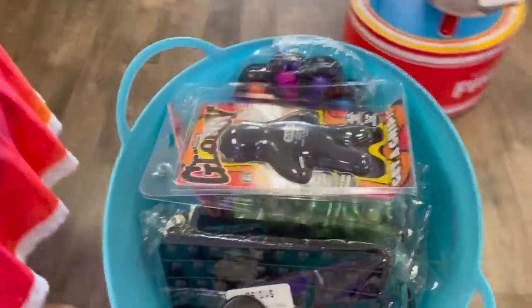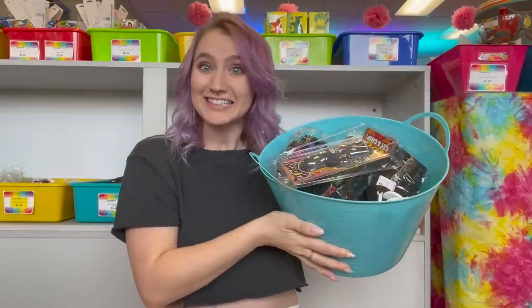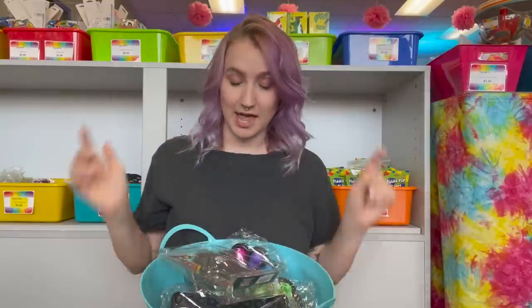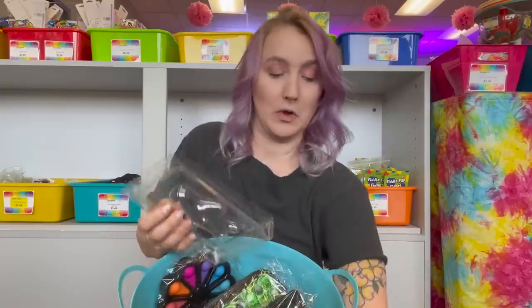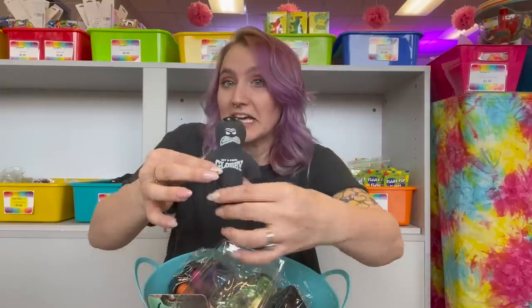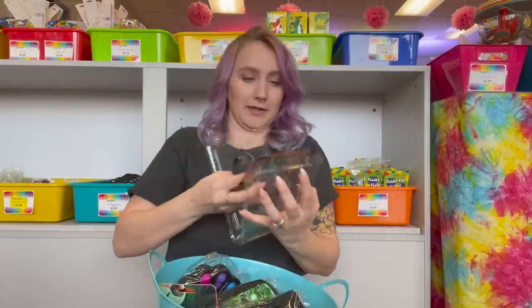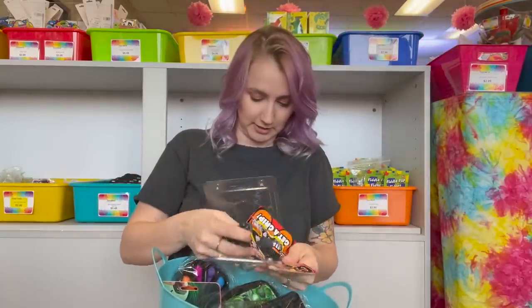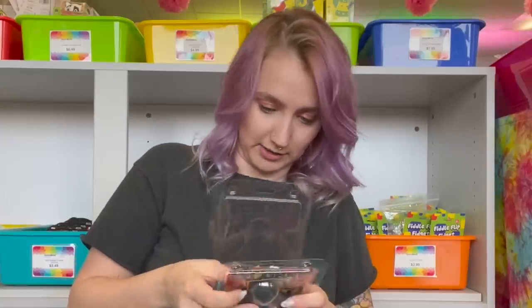And now these are all the black fidgets I was able to find here at fidget headquarters. Let's give it a count. Okay guys, this is not going to take very long, but we are going to count every single black fidget I was able to find. But before we begin, let me know down in the comments — how many do you think I was able to find in this entire store? Let's start counting. I did not mean to open this guy. Maybe that's why he's so angry. Let's put you back in — oh my goodness gracious, I am so sorry sir. You're just sitting here at work and here I am bothering you. You go back in there. So, one.